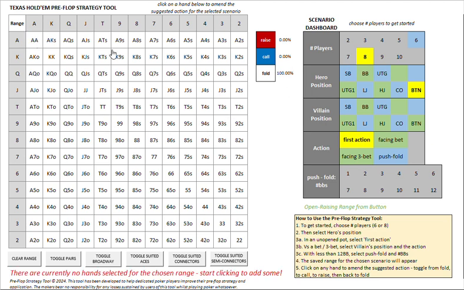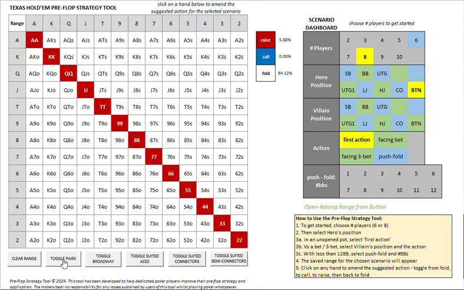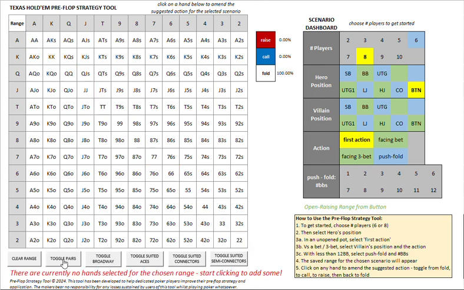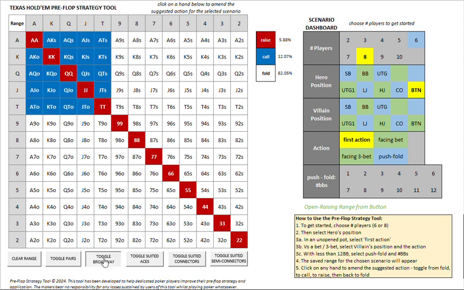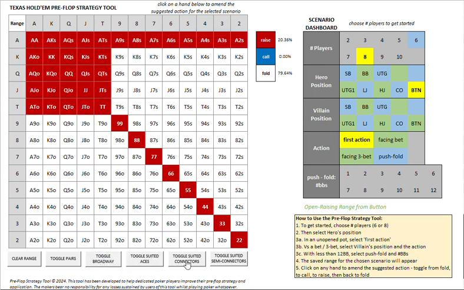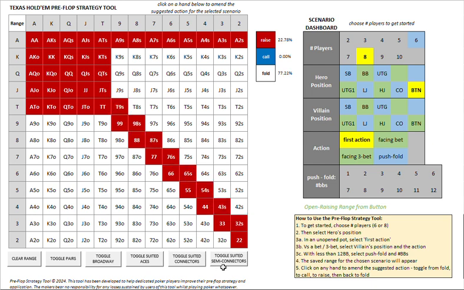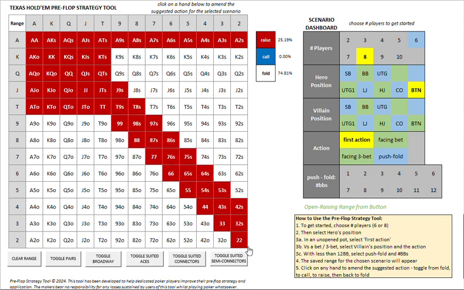Now, obviously, that would take a long time to do every hand like that when you're building your ranges. So that's what these buttons are for. You can toggle the pairs, call, raise, fold. So I'm going to raise all my pairs on the button. I'm going to raise every Broadway hand on the button. I'm also going to raise all my suited aces. I'm actually going to just raise all of these and raise all my semi-connectors. In fact, I don't think I'm going to raise these lower ones, so I'll take those out. But everything else I am going to raise.